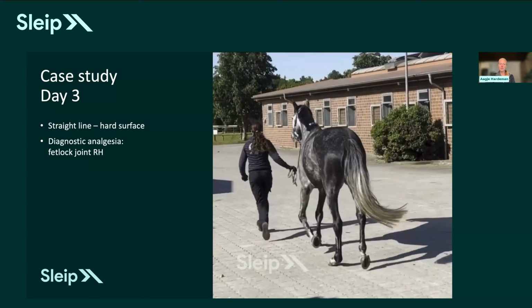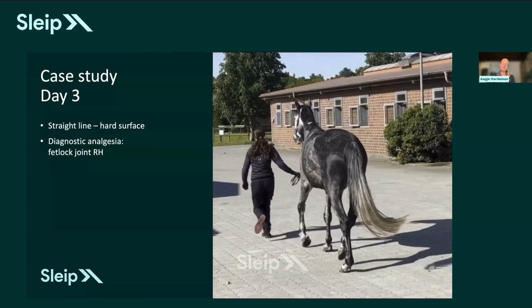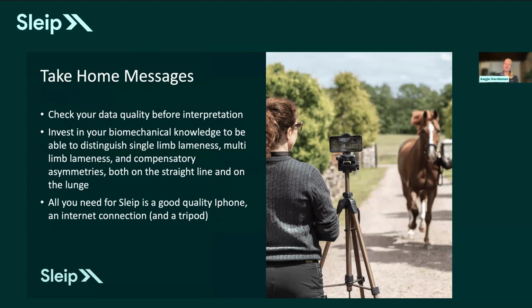Yeah, so I hope that this gave you a bit of insight of how you can use the application during lameness assessments. And like I already said during the presentation, a few things that I would like you to take home. Check your data quality before you go to data interpretation. I usually compare that with making an MRI. If the imaging is quality-wise not good enough, then you cannot do a proper interpretation and you might make mistakes. And that's exactly the same for gait analysis. So be very picky on your data collection.